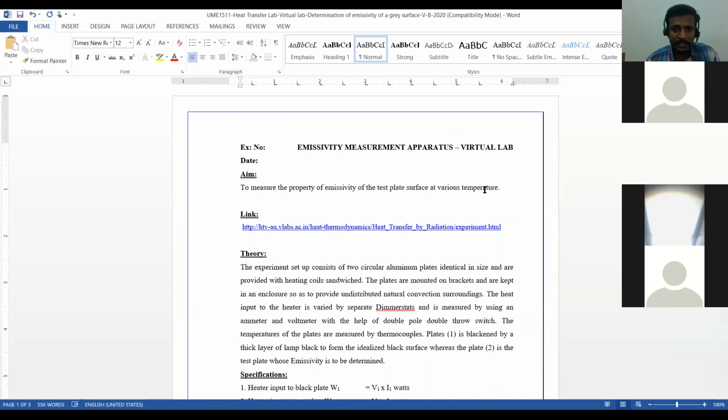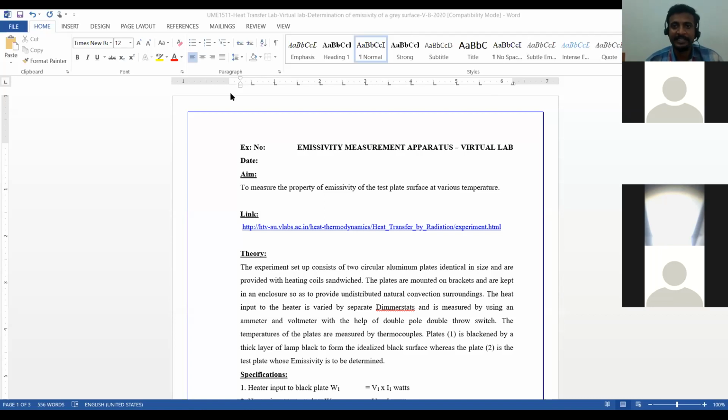Which material is used in the lab? We are using aluminum, but the surface finish will be different. So the value of emissivity will be much less in what we are using in our laboratory, but it's aluminum. Though the material is the same, the surface finish, oxide layers and many other things can change, so you cannot really say that it will have the same emissivity value. Any emissivity value can come. So we have to really perform the test and tell what the value is.